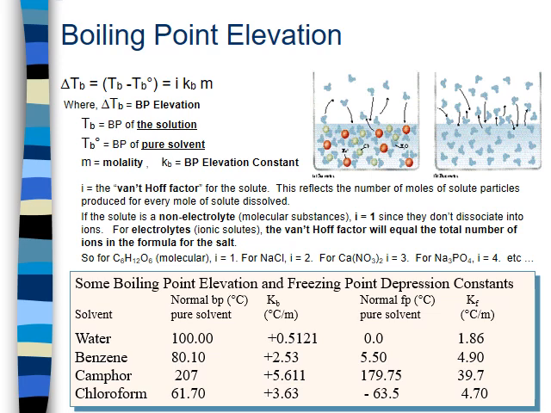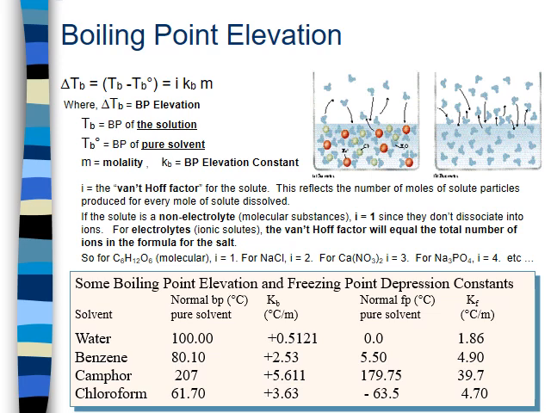We see the first example, C6H12O6, is glucose. From its formula, carbon, hydrogen, oxygen, it's clearly just a covalent compound. It's molecular. Therefore, it will not break apart into ions as it dissolves. If you dissolve 1 mole of glucose, you'll get 1 mole of dissolved solute particles. Therefore, for glucose, the van't Hoff factor is equal to 1.